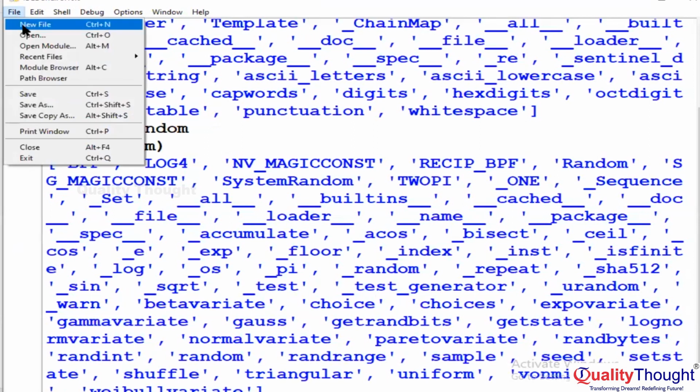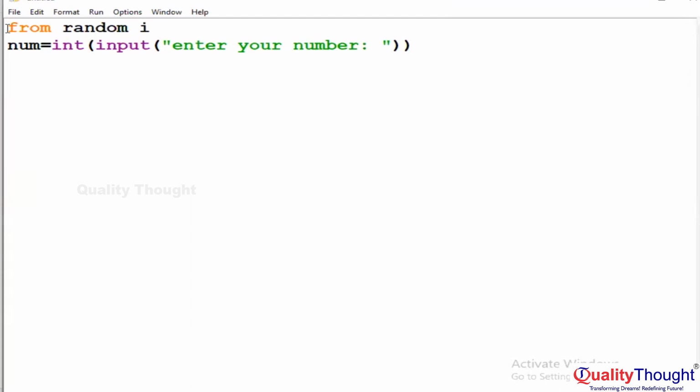Take the number as input: input of enter your number. That means how many random digits we want to generate. Now, how to generate random integers: from random import randint. Next I am using a for loop, for i in range of num.